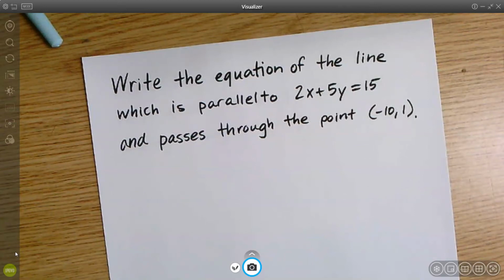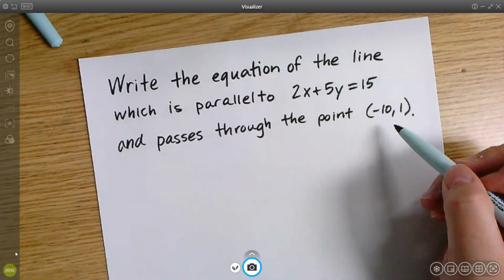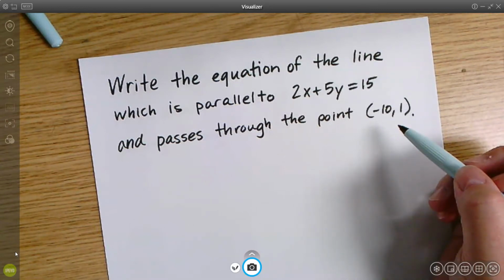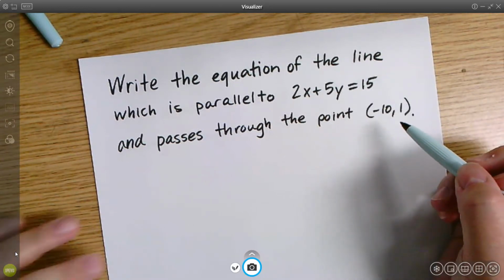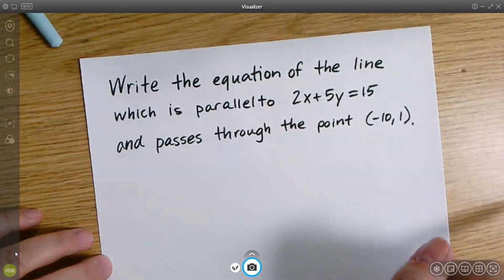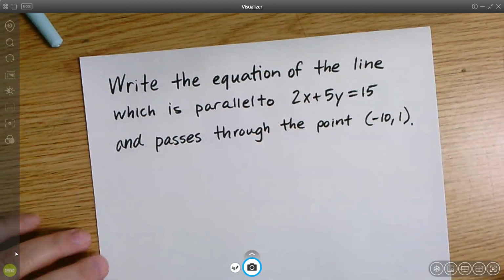Geometers, we are here. This is what we have been looking forward to when we've been going through our little videos about slope, or writing an equation in slope-intercept form, or writing an equation of a line in point-slope form. It's problems like this that we do in geometry, but we need to use those algebra skills about writing equations of lines.